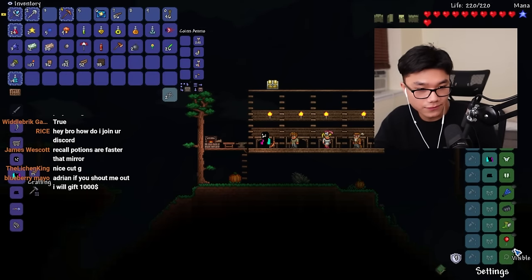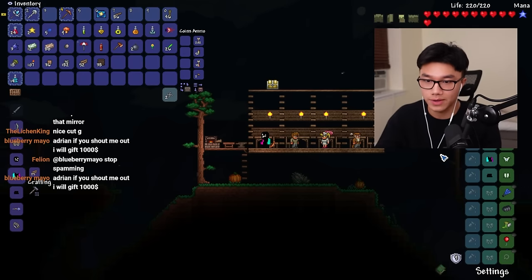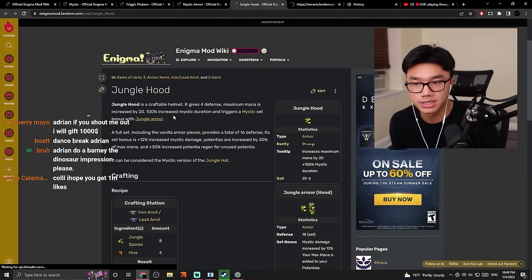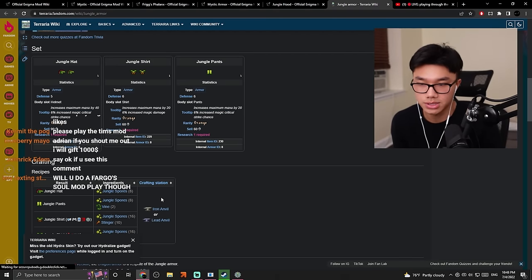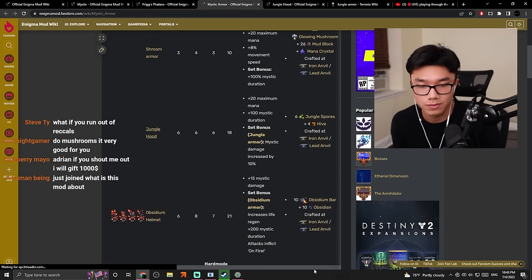We could probably fight the Eye of Cthulhu now, but we don't have mushroom armor. I don't know if I want to get mushroom armor. I'm assuming we don't need it. Wait a minute. Oh, the next armor set is jungle armor, but it uses the regular Terraria one. So you just need jungle spores and stingers, and then you make the helmet. Oh, wait, that might be pretty good. What about the next one?